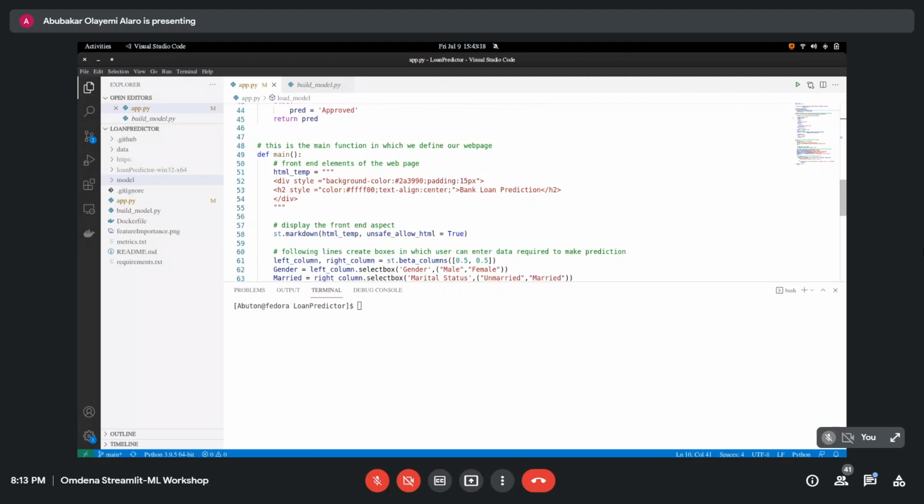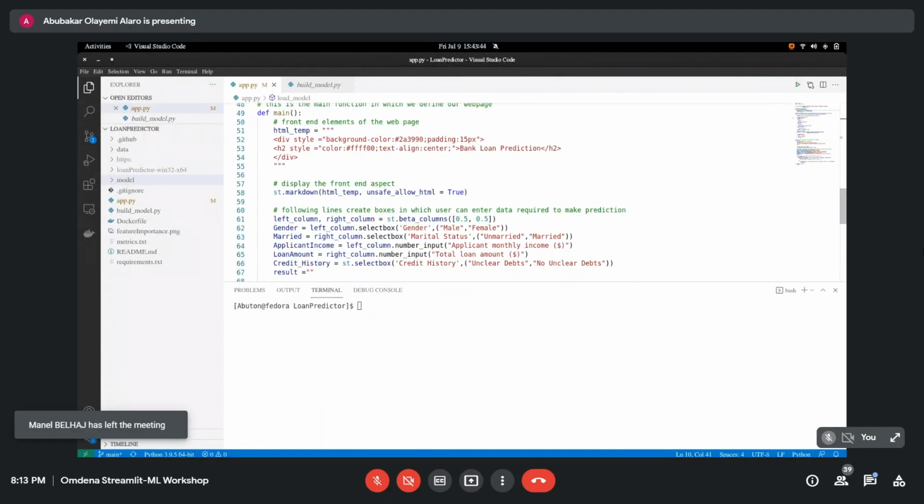And then we have the second header, H2, with the style. We are setting the color to be this value, and then the text align is center, and then we are giving it the value bank load prediction inside the div. If you're familiar with HTML codes, this is just us creating a simple div to put in our app name, so to say.